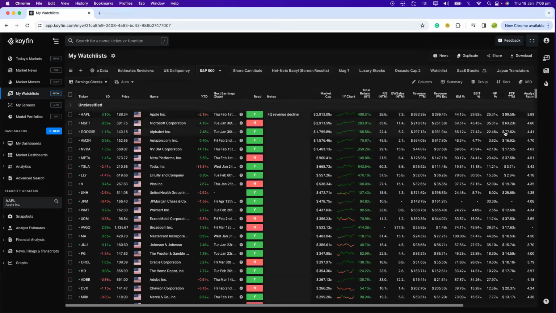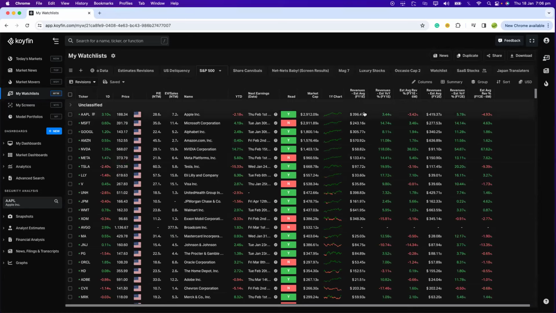But this is basically sucking in the same data for the same securities. But when it loads, this is going to be forward estimate data as well. So we can see this is what's projected for revenue for Apple. Here's some revisions data, how it's changed in the last 6 months. But we'll come back to this because we're going to be touching on revisions just a little bit later. So that's how to know who's reporting.